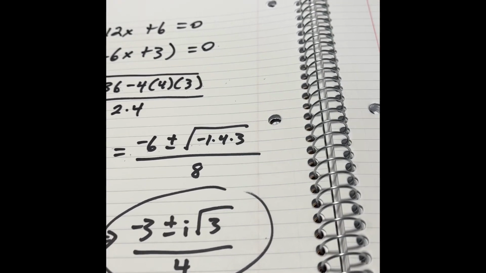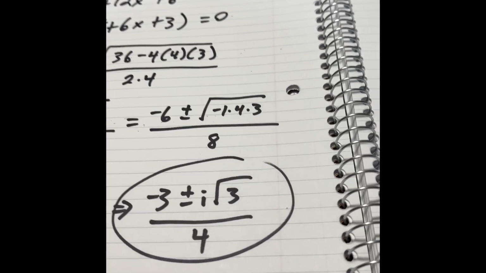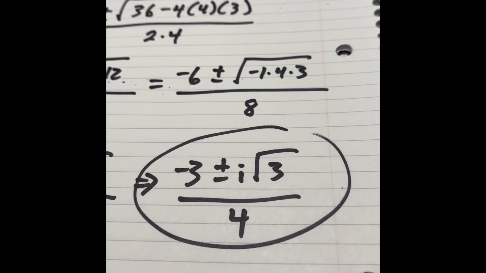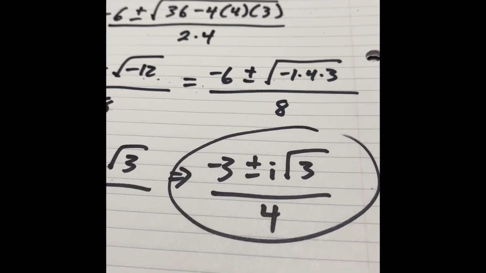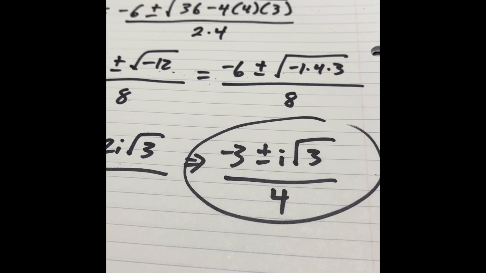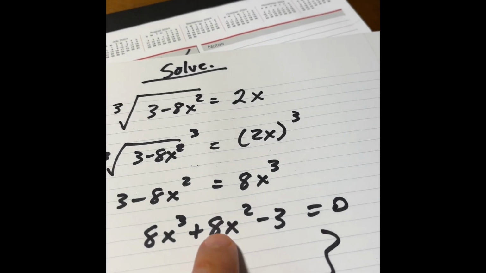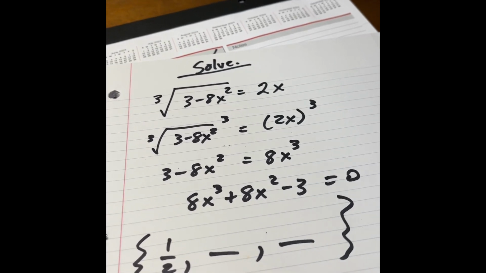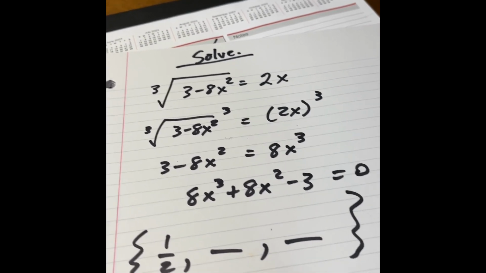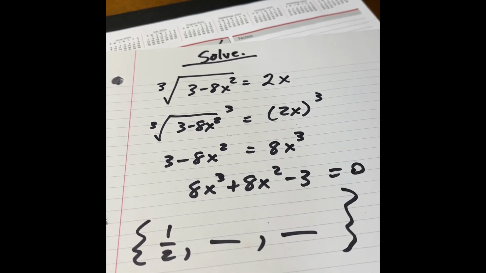So you could not get those by just factoring or something like that. We had to use the quadratic formula to be able to do that. Anyway, so those are the answers. So you have 3 answers. Like I said, later on I'll do a video on how to take that problem and get 1/2, and I'll do it both ways. I'll do it with a graphing calculator, and then I'll do it with a rational root theorem and show you where that comes from.